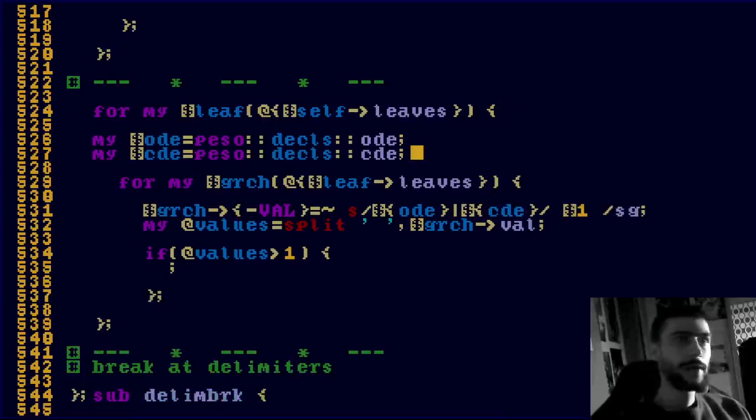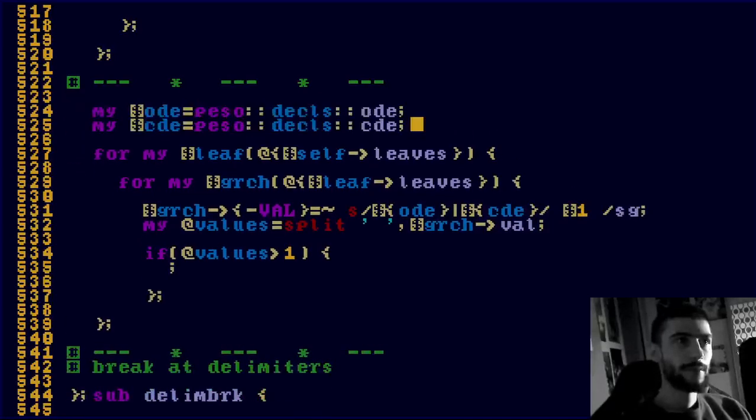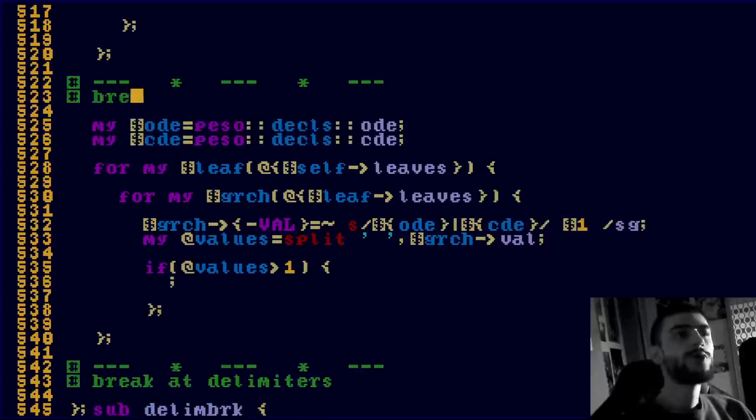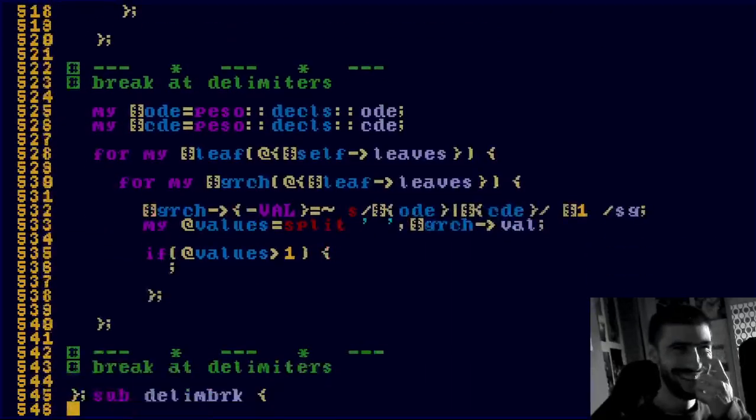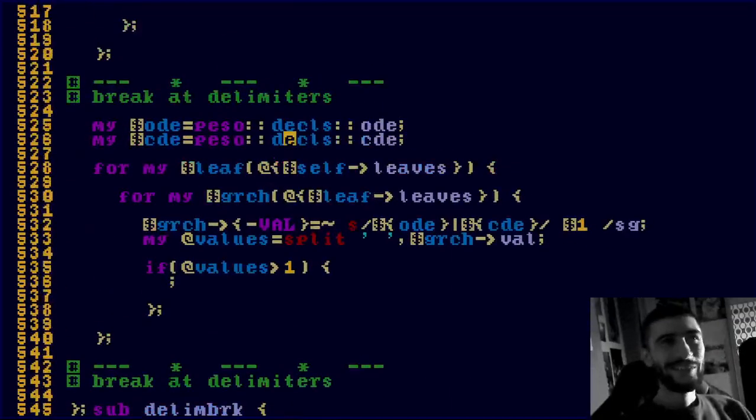So if we detect that, we want to... give me a second. Right, not break by, break at. So yeah, newsflash, I am not a native English speaker, so you'll have to just deal with that.